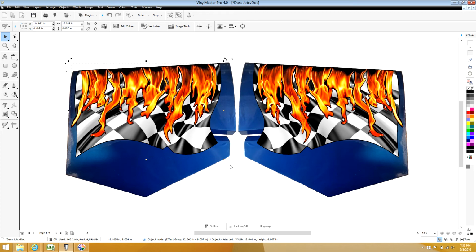But in the end, it'll produce a product that, number one, we can scale so we can actually see what dimensions your part will look like, and then we can come over here and I can scale it with the actual component of the graphic. And as you see here, a 12 by 8 graphic is really going to produce a nice size graphic for his elevator. So really, it's just a matter of where you want to go with this overall. Again, I can do it with virtually anything you could take a picture of.